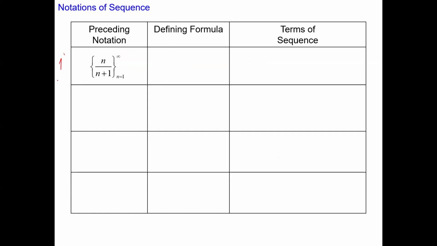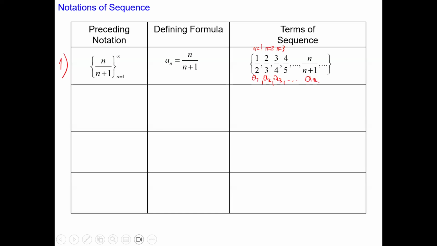Number 1 is this one: n over n plus 1, we will start from 1 to infinity. Or we can just use a sub n. This is like a formula, we can see it like a function, yes? And this is just the preceding notation using the curly brackets specifically for the sequence. Or we may list the terms, yes? The first term is defined for n equals 1 in this situation, then for n equals 2, for n equals 3, that means this one is a sub 1, comma, a sub 2, comma, a sub 3, and so on. And this one is the nth term.